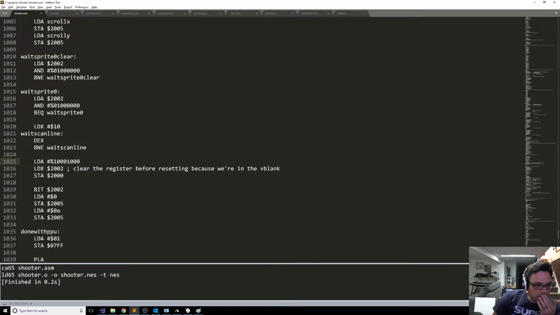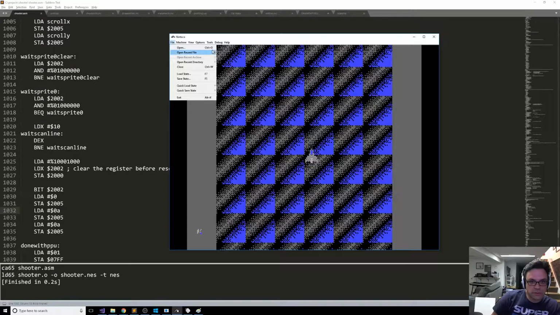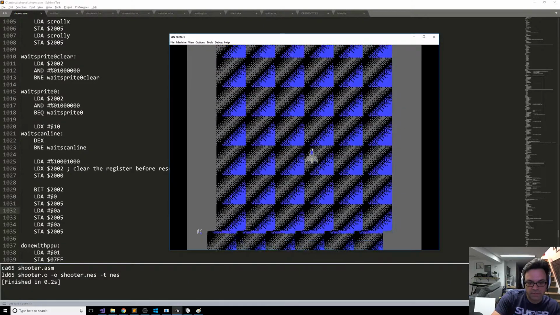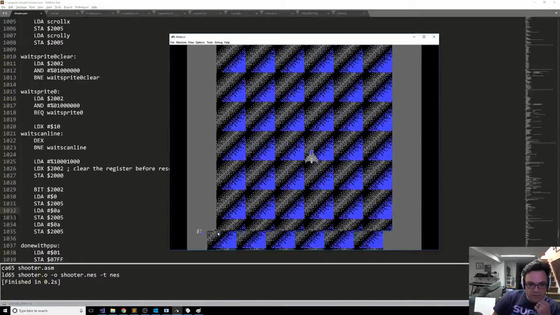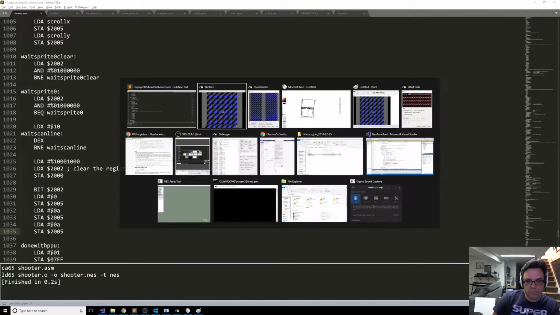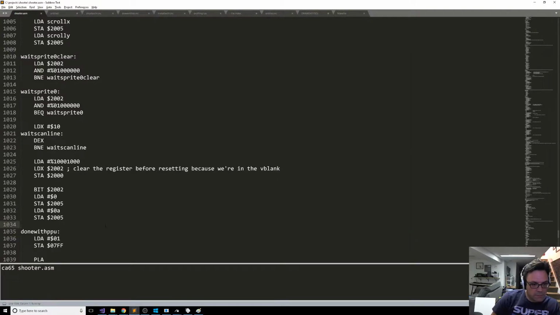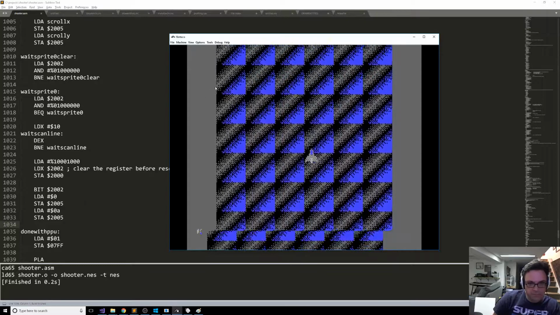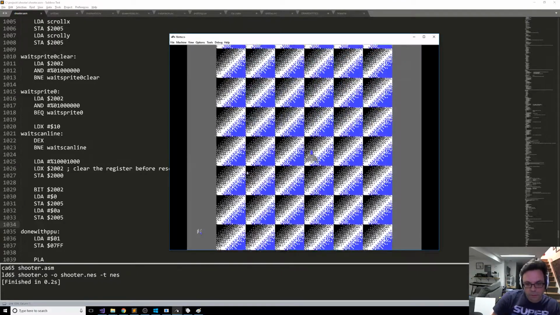If I were to do another write to 2005, it shouldn't do anything, but I feel like somewhere I'm missing something. Right, so that's shifted by X, because it is actually writing X, because I guess every time you write to it, it alternates between X and Y. All right, so that was kind of what I expected it to do.